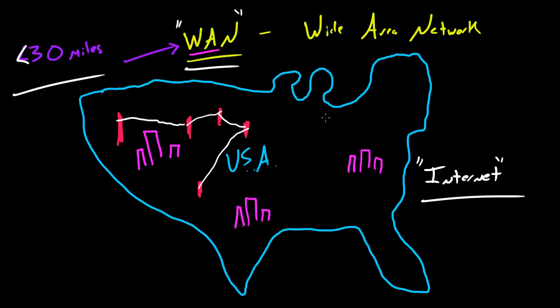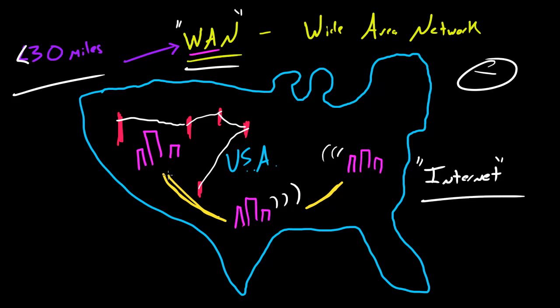And the different types of technologies that these MANs use to transfer data to each other to form a WAN is, of course, satellite. They use satellite in the air, and they also use fiber optic cable. So I'll draw a nice high-speed fiber optic cable between these. And also they use old school copper cable, even telephone wires in some of the slower areas. But that's basically the very basics of a WAN.